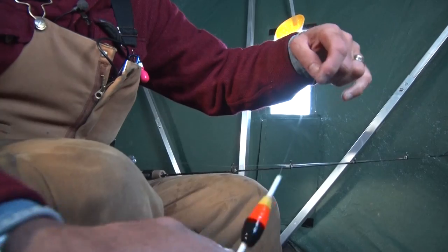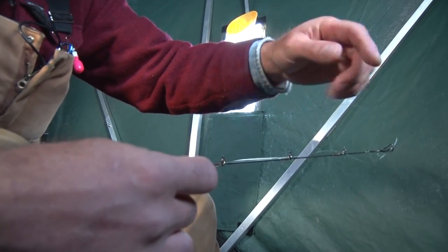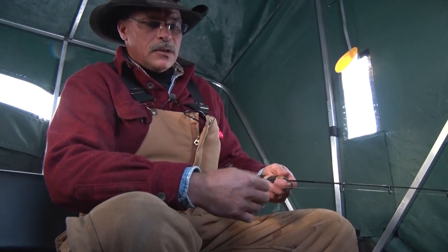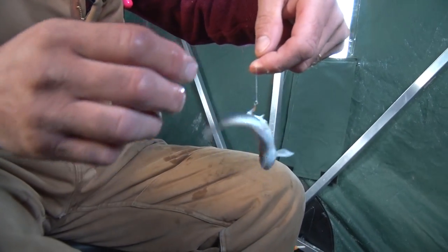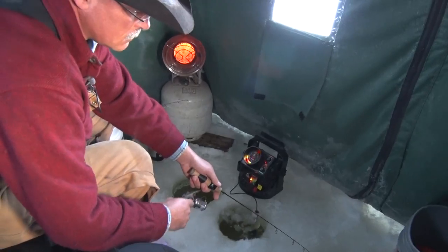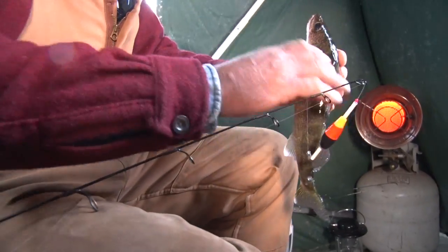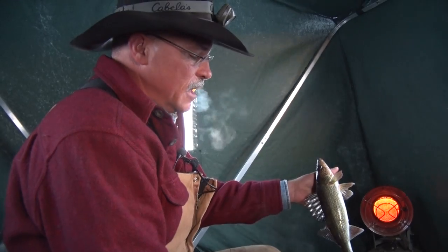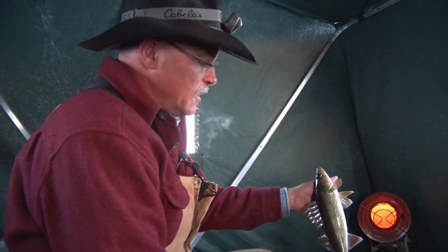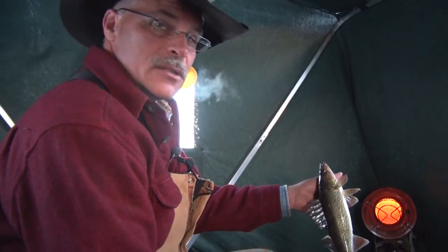Just a little bit above that we got our couple of split shots to keep it down there — same method that we're using with the tip-up, except we're just fishing in the shack using a slip bobber, which slides up and down the line. There's a little bead between the bobber and the stop, and there's a knot that gets tied on the line so you can set the proper depth. The knot will just reel right up into your line, just like summertime fishing. Then we're just hooking a sucker minnow back towards the dorsal fin. With the number of walleyes we catch out here and being able to keep a couple between 13 and 15 inches — honestly, in my opinion, these are the best eating fish. They fry up just wonderful. A lot of people eat big fish but these are going to be the best tasting fish of the day.